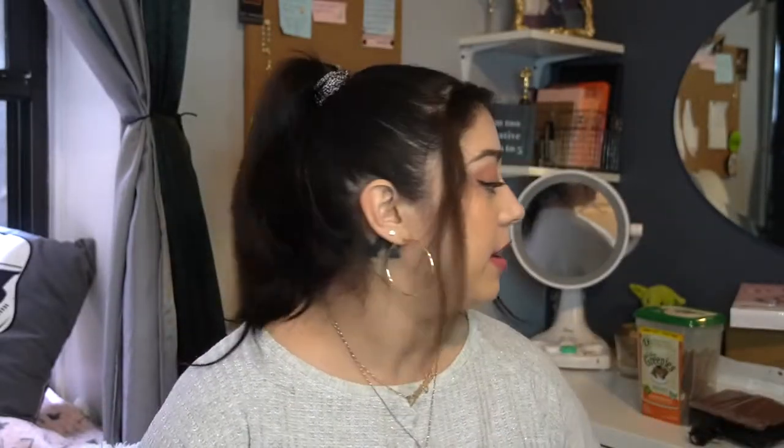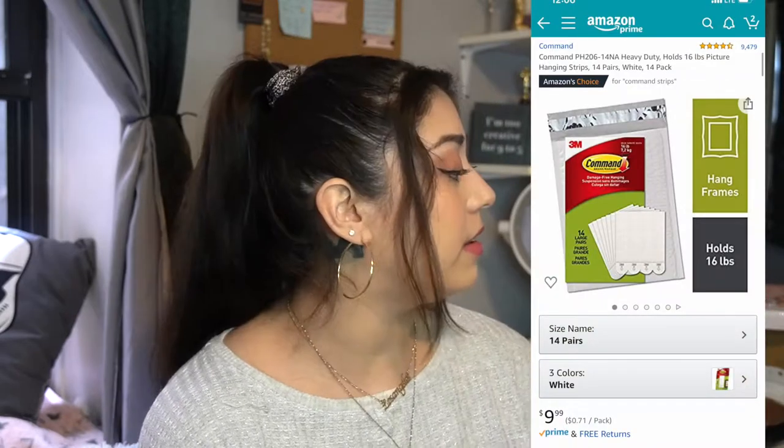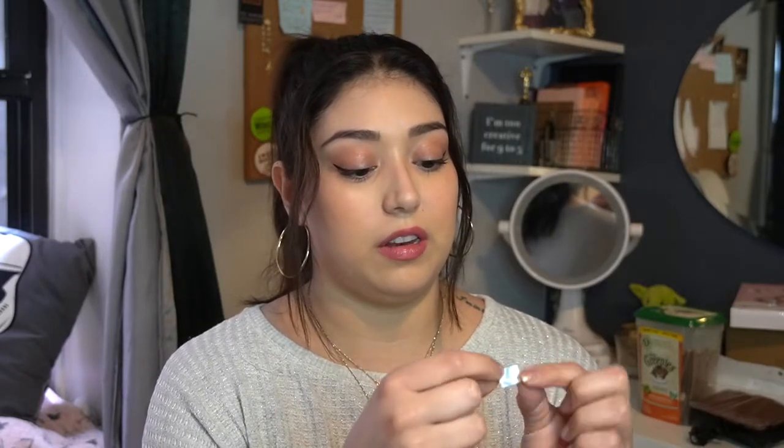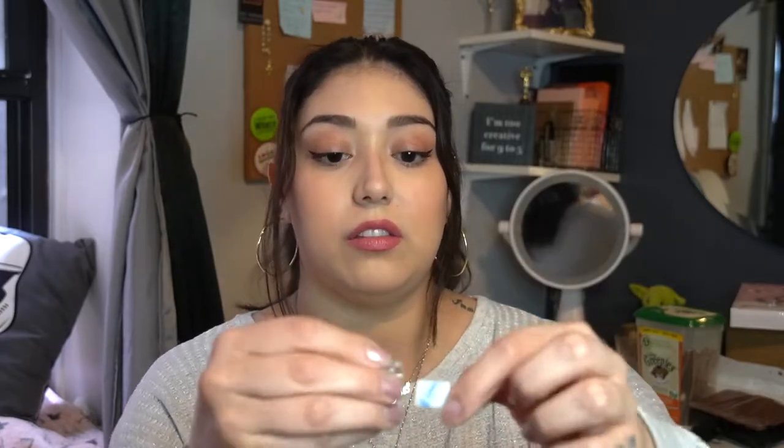I also bought things to hang stuff because New York walls are super cheap — you can hang something and it just falls even with butterfly clips. From my personal experience, this brand Command has really strong double-sided tape so you can hang things. I used these to hang the picture frame. I also got Command brand hanging clips, which I use to hang my lights. I like them because they peel really easily, so you don't see tape or a bulky thing holding your lights, and you don't have to put nails in the wall.